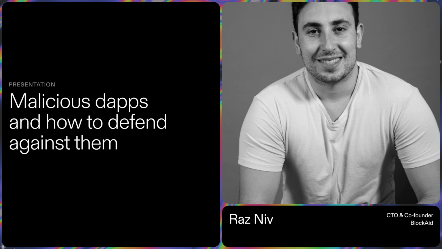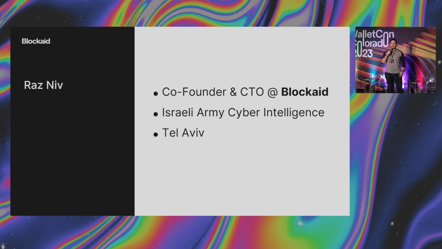Blockade is a Web3 security company. Basically, we're giving wallets the ability to make sure their users are protected from scams, phishing, or any on-chain security incident. Prior to this, myself, Ido, and the rest of our team served in the Israeli Army cyber intelligence units. We had the honor of serving with people who find vulnerabilities in the most modern operating systems and browsers, and now they're working with us at Blockade.